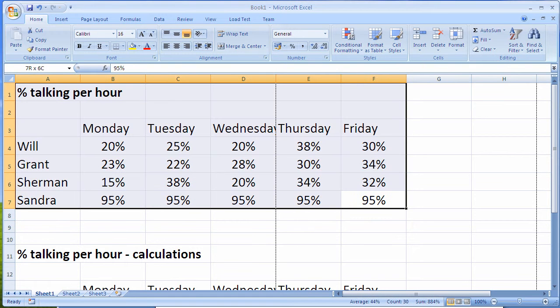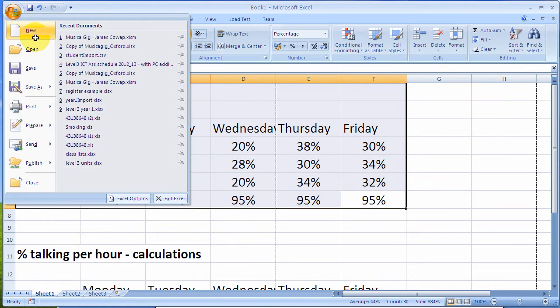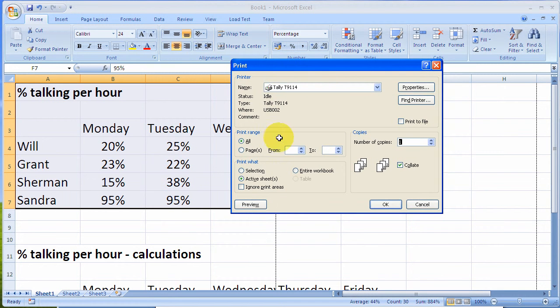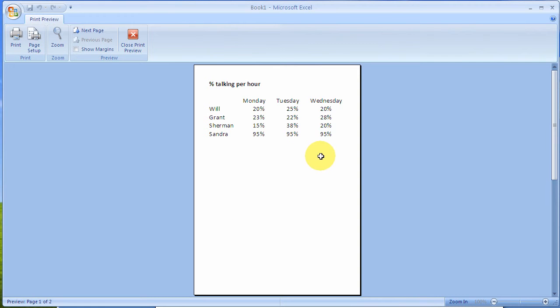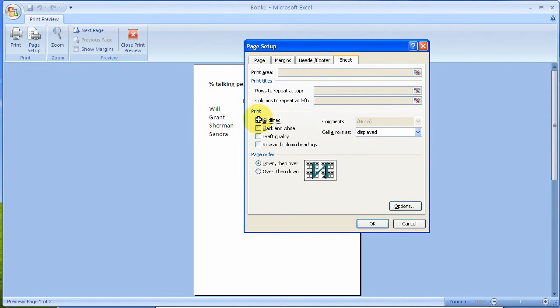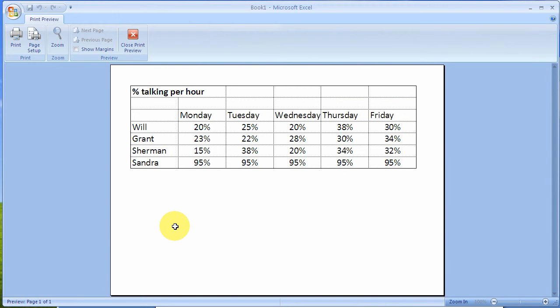What you do is you highlight the block of cells like this, and then you'd go to the Office button at the top left, you'd hit print, and in the print dialog box, which is here, you'd click selection. So it's only going to print the selection that we've got up here. It's not going to print the stuff at the bottom. We'd hit preview. You can see the selection's still not quite right because it's missing Thursday and Friday and the grid lines. So you go onto page setup, you change that to landscape, you click onto sheet, and you'd hit grid lines, hit OK. And eventually it's ready to print.